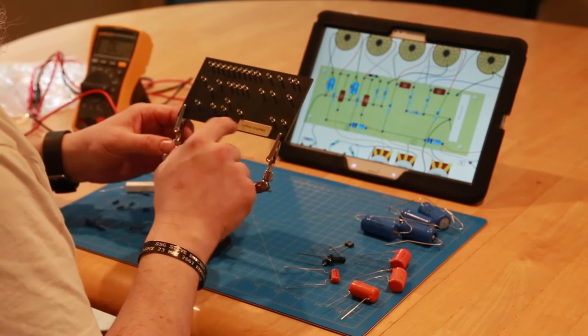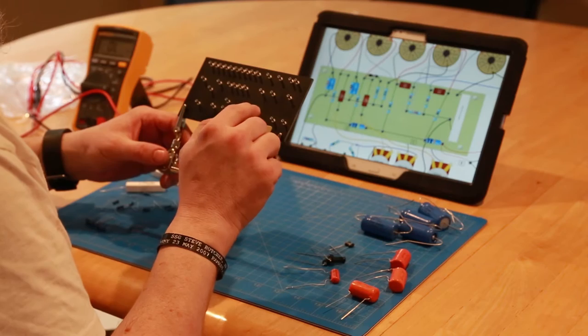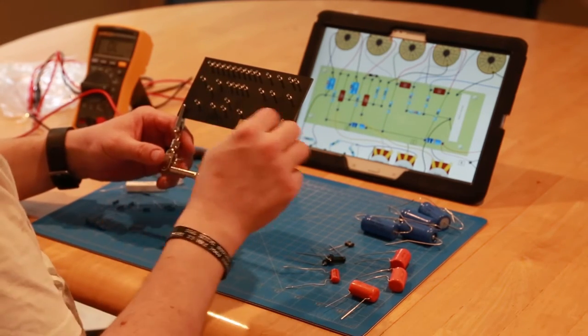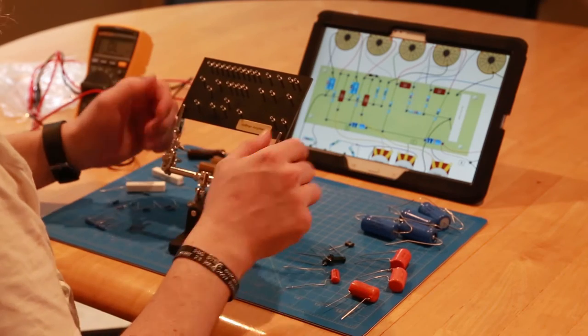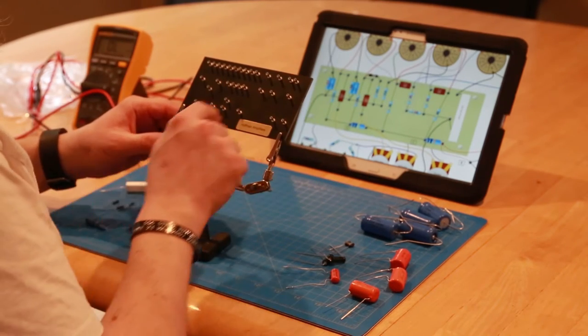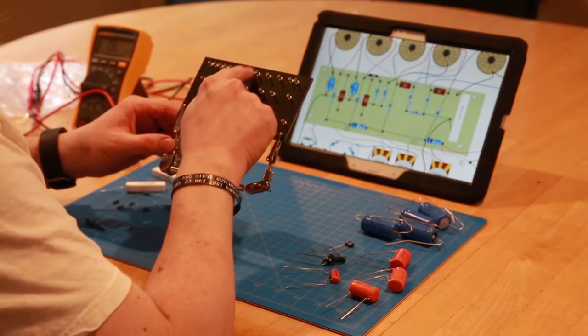One of the things that was a bit annoying is I messed up in my layout and accidentally did some things wrong. Then I realized it later and fixed it, but when I sent it in to Doug, I forgot to hit save. So it didn't save the changes. So I got a board that's a little weird. I had to pull one out here. If you look there, there's an extra set I think here or here that are extra that I don't need. And I think this one's extra as well.